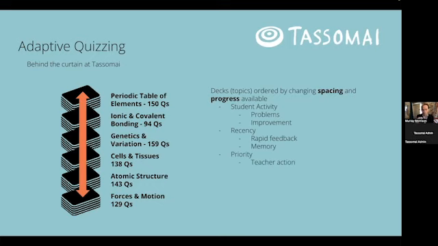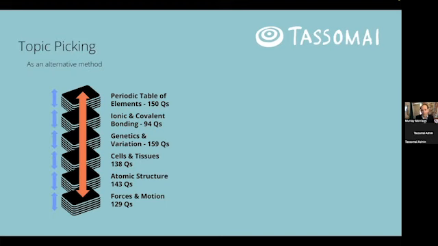So if a teacher has paused material for a long time, then when it's unpaused, it'll come up with more rapid feedback. And the other thing is we have all the exam dates pre-programmed into Tassomai. So some things like biology will be coming up a lot more right now because the exams are sooner than, say, the topics in physics too. So, there are lots of factors that cause this material to be very carefully structured and ordered.